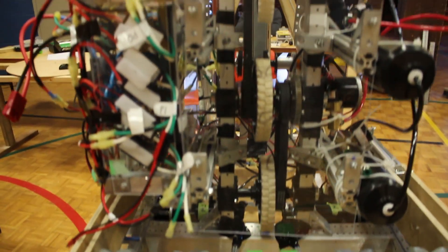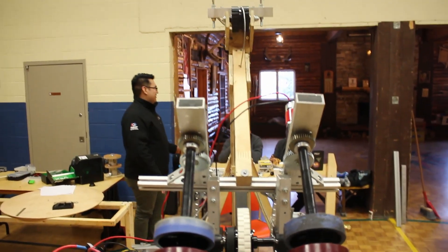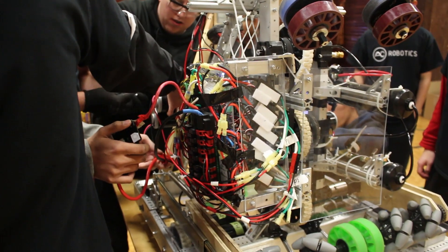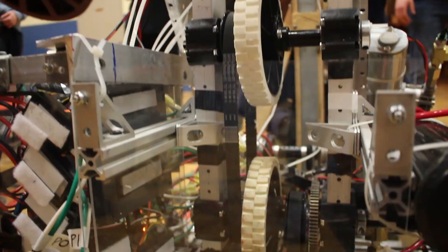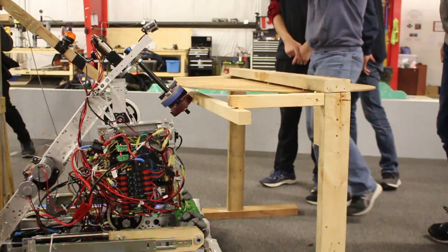It should also be noted that the team tested on a bar that did not tilt. On the game generator switch, the robot may slip and slide along the rung, which could be catastrophic in competition. For example, the team placed the electronics box on the side of the hopper, and if this robot and another robot were to slip and collide on the generator switch, it could compromise the whole functioning of one or both colliding robots and cost the competition. So grip should be placed on any claws or elevators to prevent any sliding.